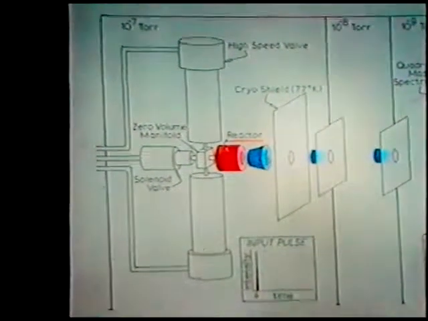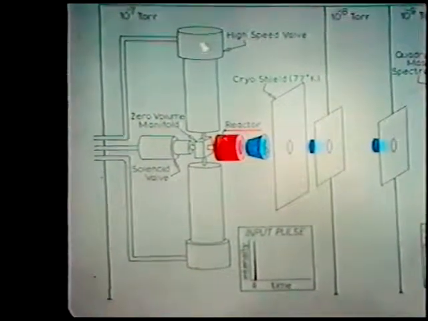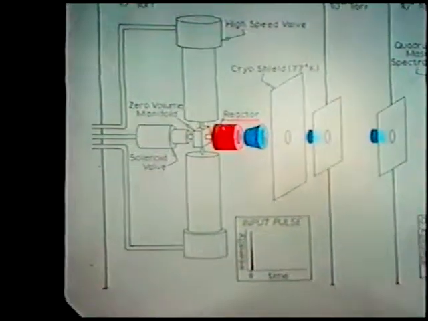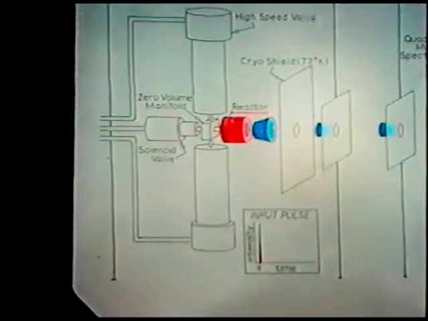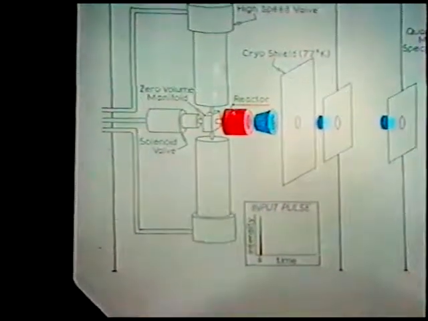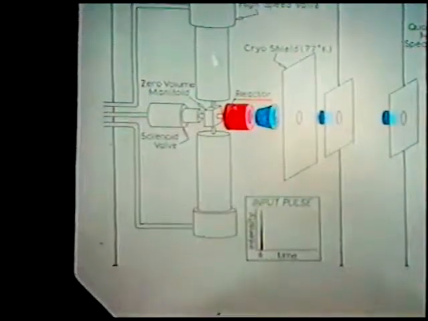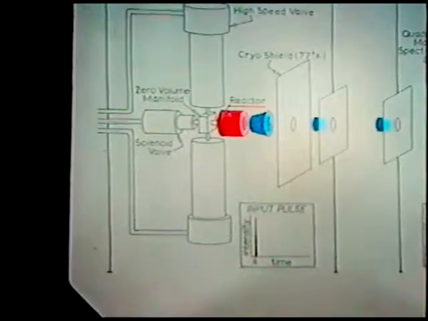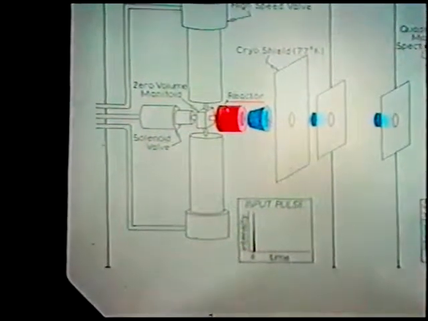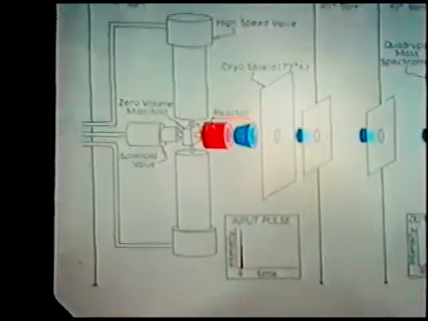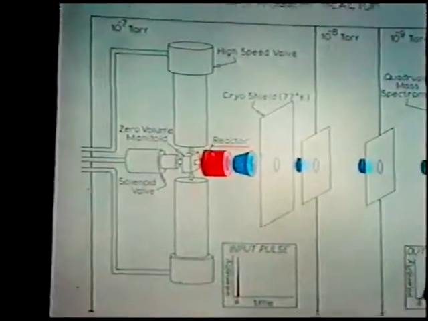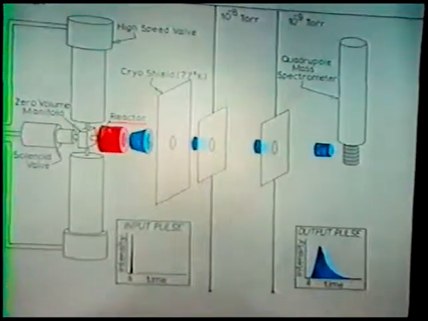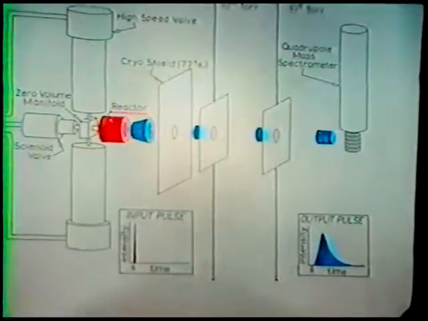I certainly don't have time to go into all the possibilities, but one can either pulse reactants simultaneously, that is, you make up a mixture of reactants and pulse them together over a catalyst, or you can pulse them sequentially through two different pulse valves, or you could pulse a reactant while maintaining a steady flow of another reactant across the catalyst. So there are a variety of possibilities, and these pulses can be formed with about a 10 millisecond width. So you can look at very rapid reactions, pulse throttling, pulse delays, on a millisecond time scale, a 10 millisecond time scale.